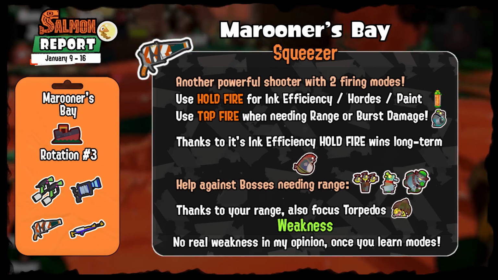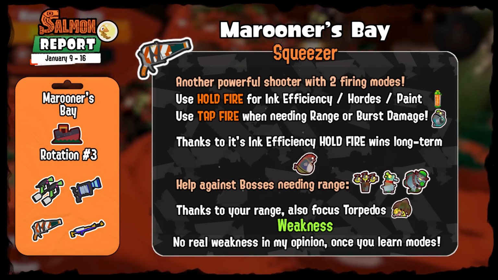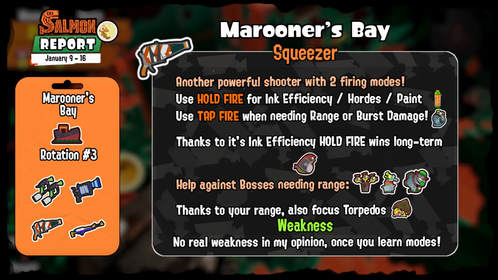Our third weapon is our third shooter this shift, and once again, this is really good RNG to have three powerful shooters in a single rotation. So the third shooter is the Squeezer, and we already talked about this weapon a lot.